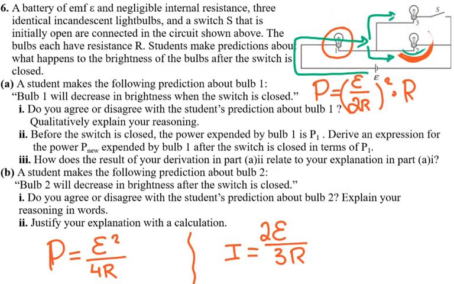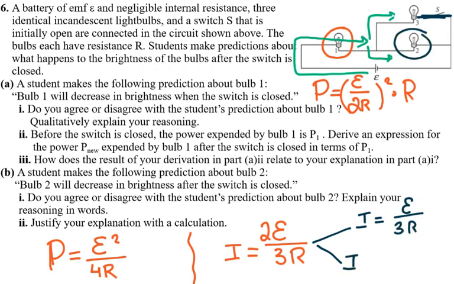So when the second resistor is now connected, the current is going to split the same. So when I split the current the same, I'm going to get 1/2 of each of the numbers that I have. So the current in the top is going to be 2 EMF divided by 3R and divided by 2, which gives me EMF over 3R. And the second bulb, the one that they're asking you about, is also going to have EMF over 3R.